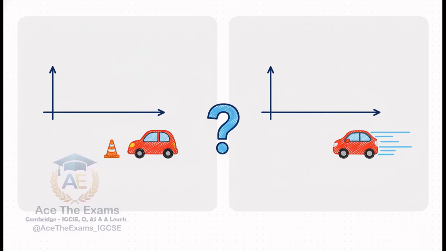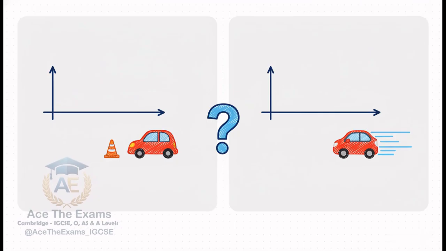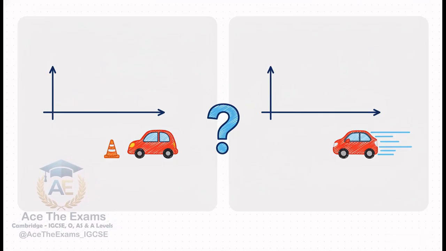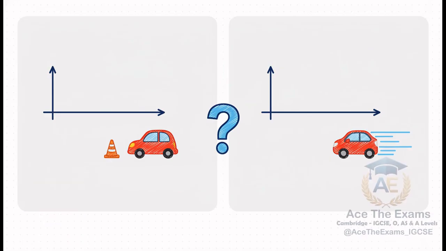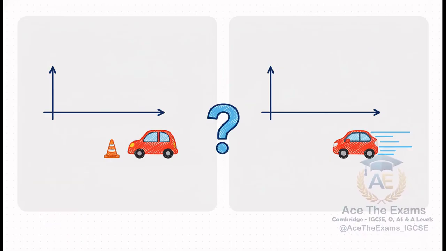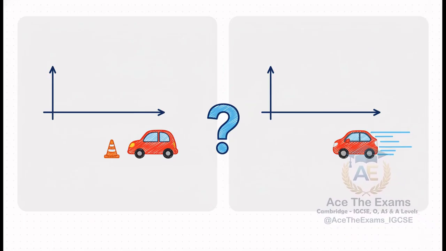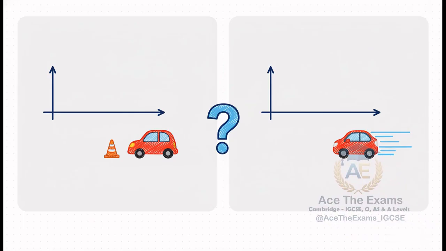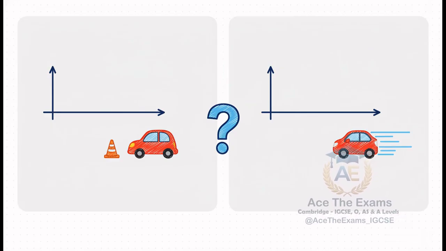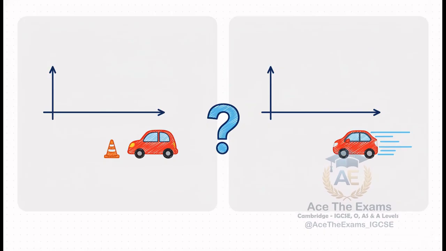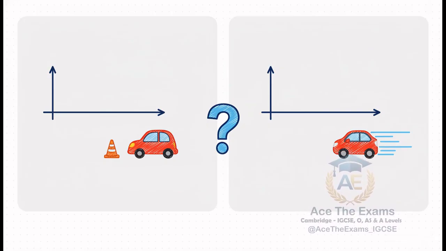In a distance-time graph, a horizontal line means the object's distance isn't changing. It is stationary, stopped. But in a speed-time graph, the vertical axis measures speed. If the line is flat, horizontal at, say, 20 meters per second, it means the speed is not changing. The car has not stopped. It is cruising at a constant steady speed of 20 meters per second. You must always scan and read the label on your vertical axis before you write down a single word. That is your core trend.